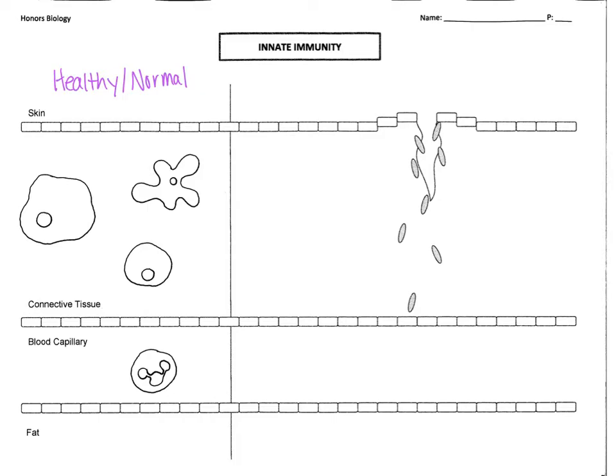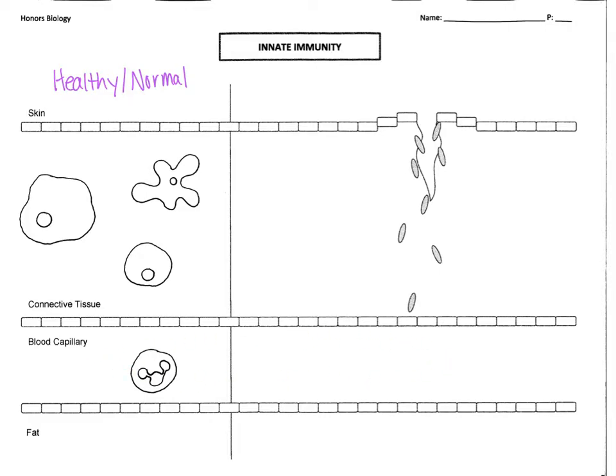So you can see that we have the outer layer of the skin here, the epidermis layer. Underneath the outer layer of the epidermis is basically more types of tissue. You've got skin tissue, connective tissue, and so on and so forth. So we've got this connective tissue layer here. Underneath those layers of the epidermis and connective tissue, you would find the layers of cells that would essentially separate the blood from the connective tissue. So we have a blood capillary here, and this essentially represents your blood.